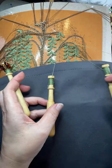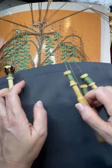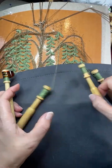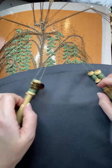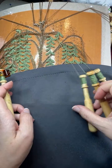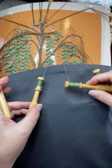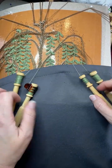And then for thread, Melissa, oh my gosh, I love that. Yay, Melissa started learning. For thread, as you get started, you don't have to have anything fancy. You don't have to buy bobbin lace thread. I always suggest for people at the beginning, use embroidery floss, because it comes in so many pretty colors. And when it's all sorts of different colors, you can see more clearly where your threads are going. And so if you're familiar with embroidery floss, it comes in 6 strands, and if you separate it, 3 of the 6 strands is perfect. You don't want to go too thin at the beginning, just because it's harder to follow your threads when the thread is really thin.